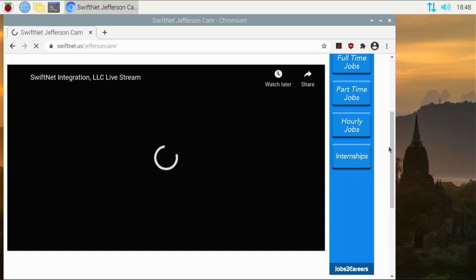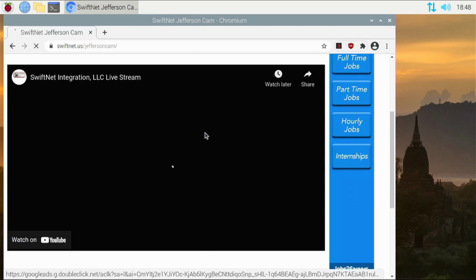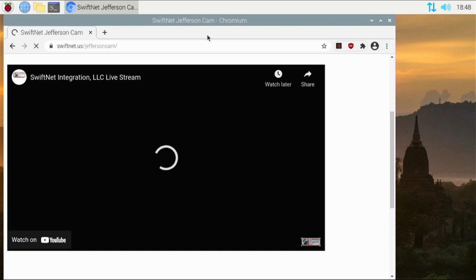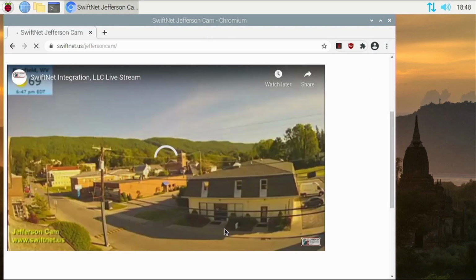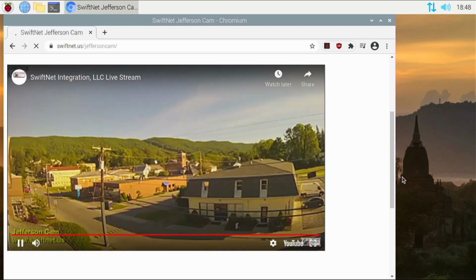Again, not the fastest thing to ever hit the market. If you'll notice up in the right-hand corner, they've preloaded some things on this Chromium, including looks like a uBlock or an ad blocker. So that's pretty cool. Some things that you normally have to add on your own. Wow. Again, not exactly a speed demon, but the Raspberry Pi 2 is quite old. They're up to the Model 4 now, or the version 4. So there we go. Oh, we finally got some live video.